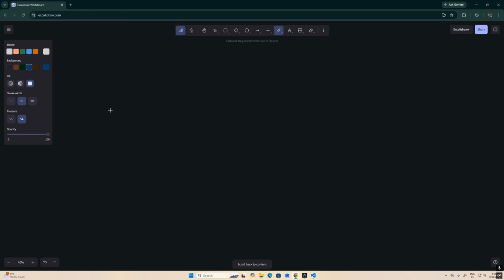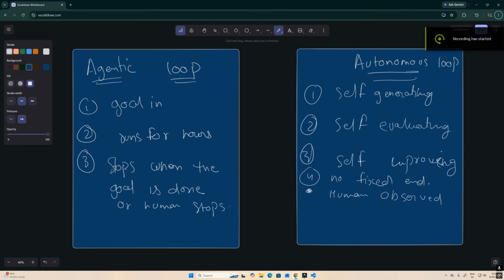Let me explain it with a diagram. So let me draw the diagram and then I'll explain it. As you can see here, agentic loop and autonomous loops. Agentic loop is going viral right now, and it is also called loop engineering.